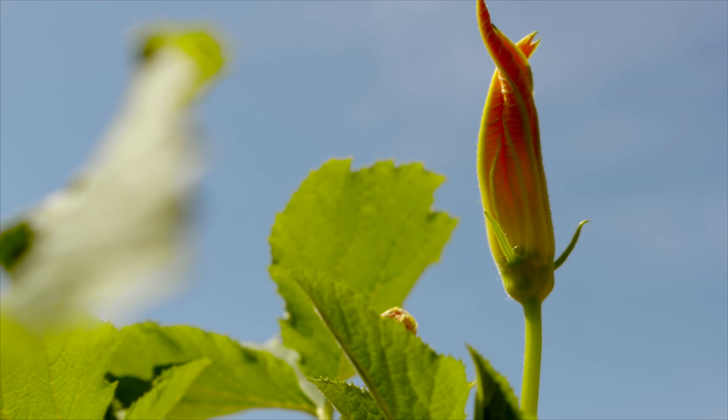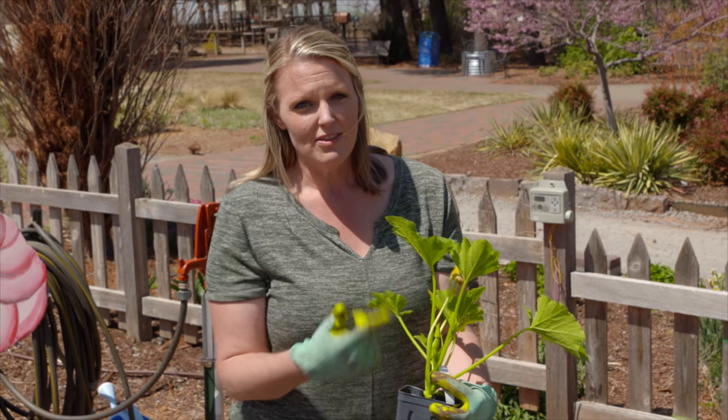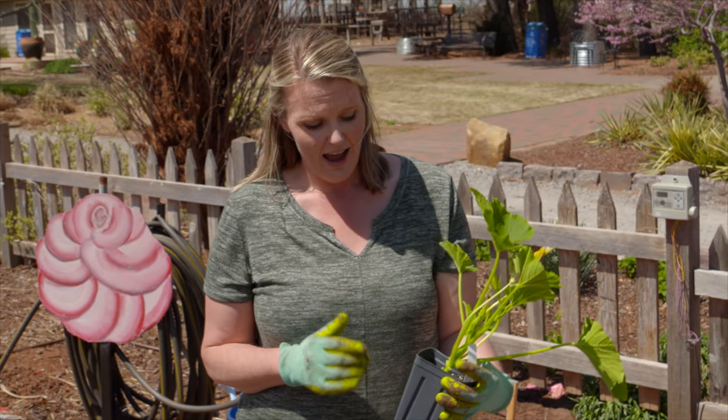So you might find that your squash plant is blooming, but they're likely male flowers first, and then the female flowers will come on later. Now, they'll continue to bloom both together in order to have pollinization happen.